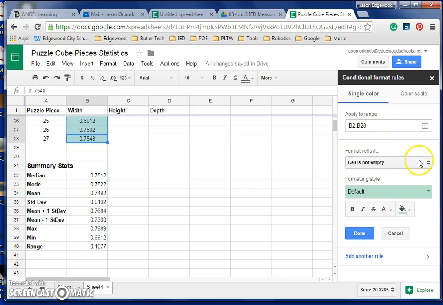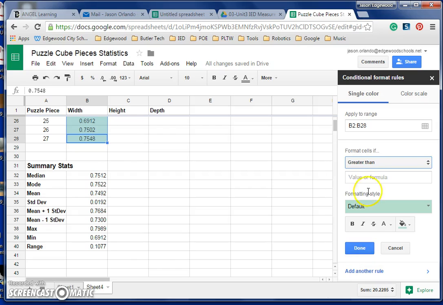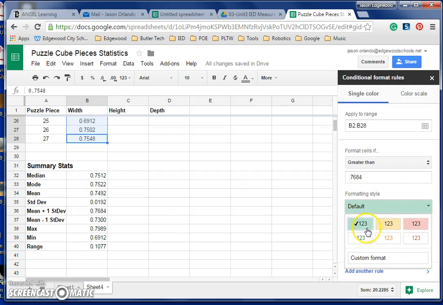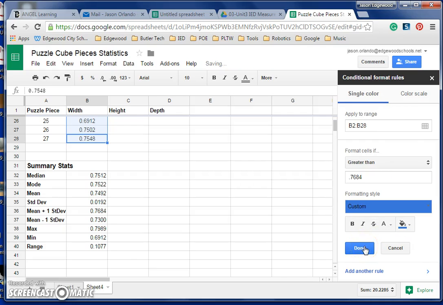I'd like to change the formatting of these cells if they are greater than my mean plus 1 standard deviation, which I can see right over here, 0.7684. The formatting style, there's some right here to choose from. These are background colors. I can just do that. If you want a custom color, you can click on the little fill pail and pick your color. Okay, so I'm going to go ahead and click done.